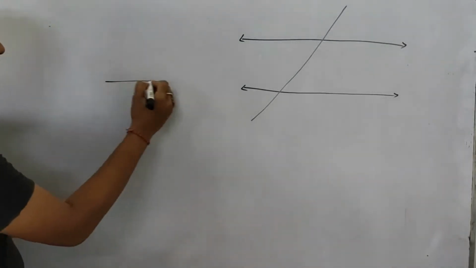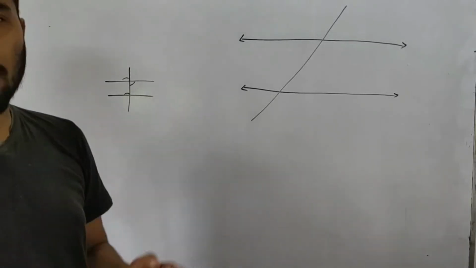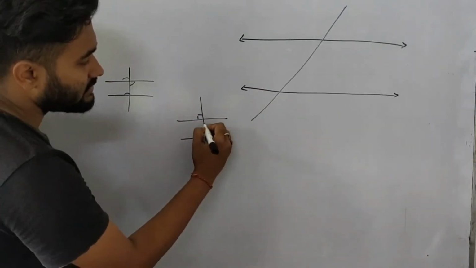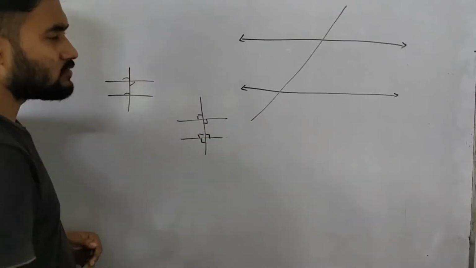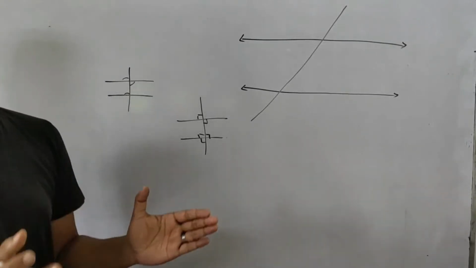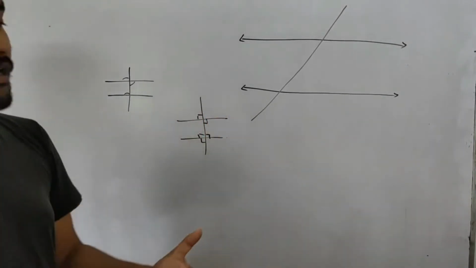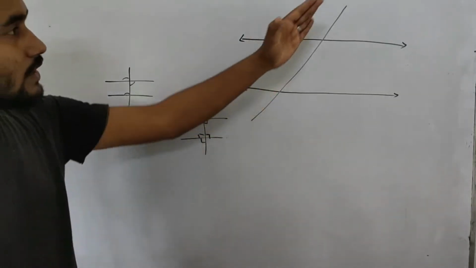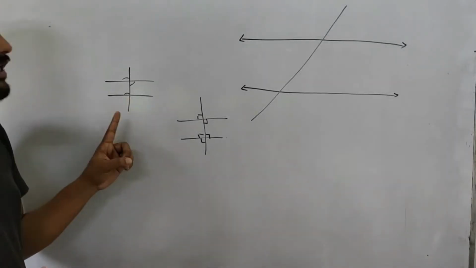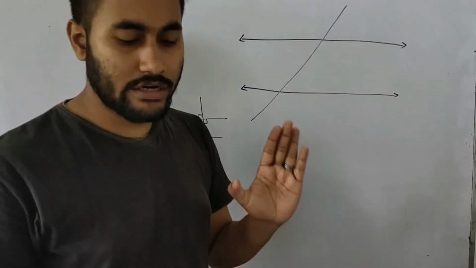But if you draw it straight, then all the angles look equal. Why? Because all are 90 degrees. This angle is 90, this angle is 90, this angle is 90, this angle is 90. All angles will be 90 degrees. So it is a little bit difficult to understand. You cannot differentiate which angle is equal to which angle, and which angles are not equal. Everything is equal here. That's why we draw the transversal in a slanting way. But it does not mean that a transversal can't be straight. A transversal can be straight. It is simply a straight line that intersects two or more straight lines. Understood?